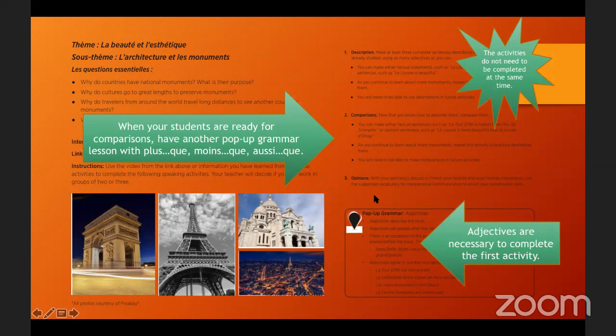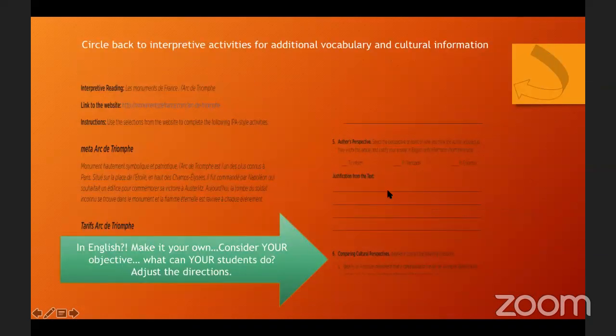Then they can use, I think this is beautiful, I think it's ugly, I think that this is prettier than, and really they're just putting it all together. Once you come to that place where you've put it all together, then you'll just circle back.